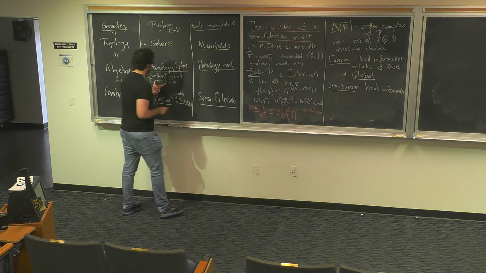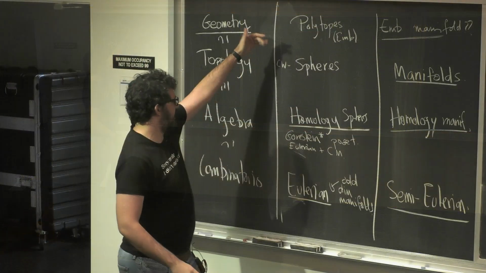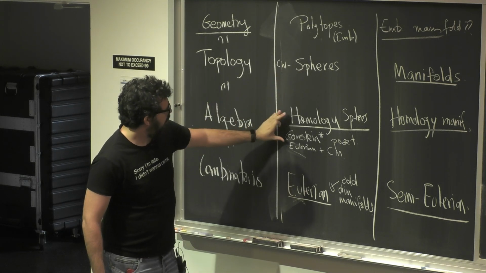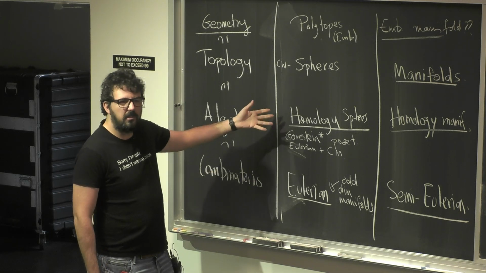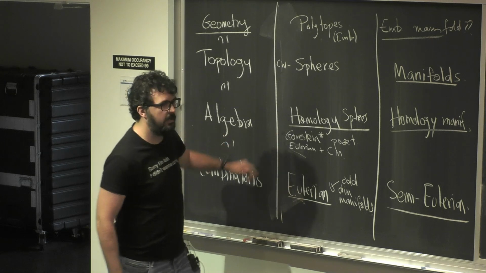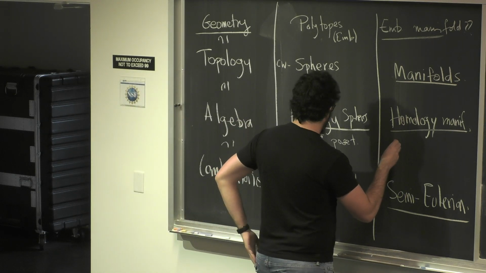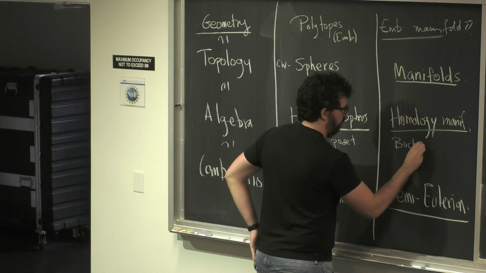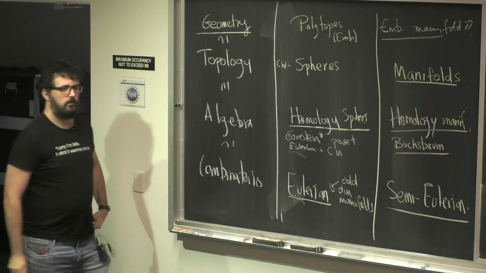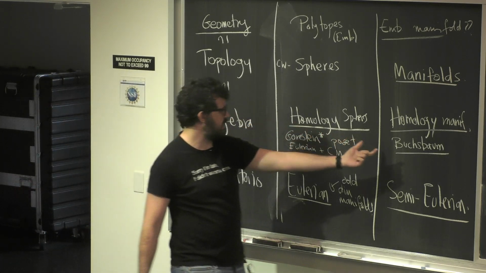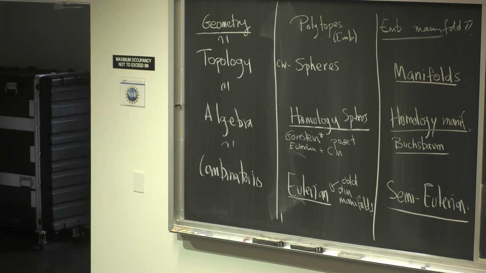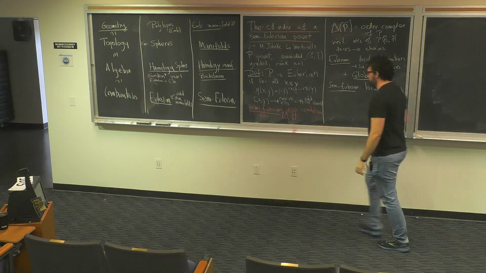And so, when one studies this, the nice thing is, well, recognizing spheres is very difficult, but I can try to recognize homology spheres, and computing homology is easier, and on top of that, I get a ton of tools from commutative algebra to deal with this. Here, we also have a nice class of rings that corresponds to this. It's called Buchsbaum rings. I can think of the order complex of these, I can ask for homological conditions, and I can do a little bit of commutative algebra to study those things over there.